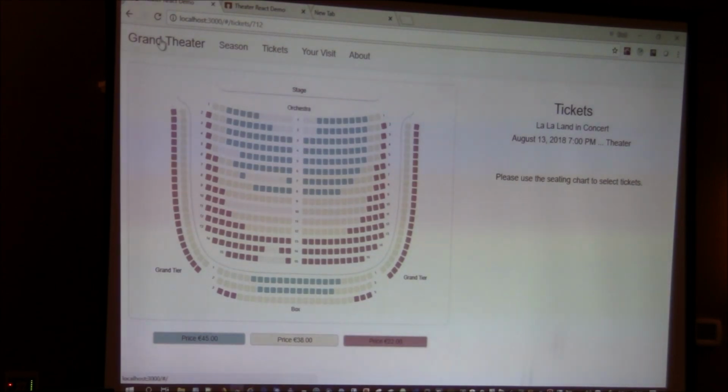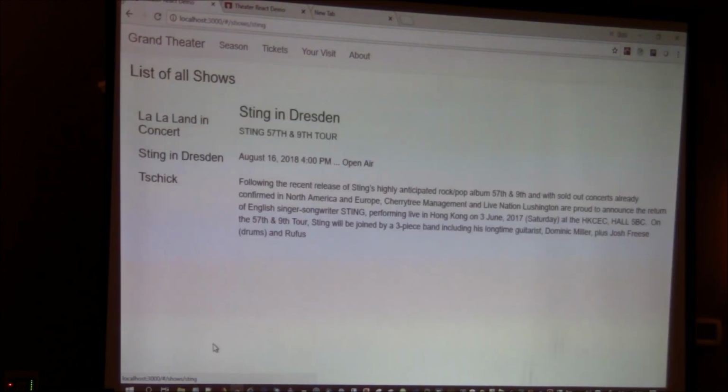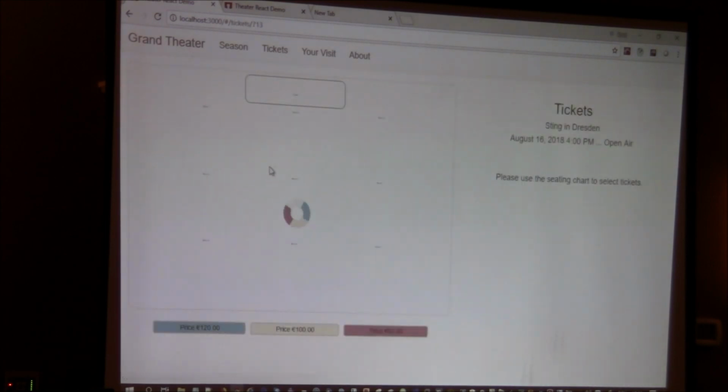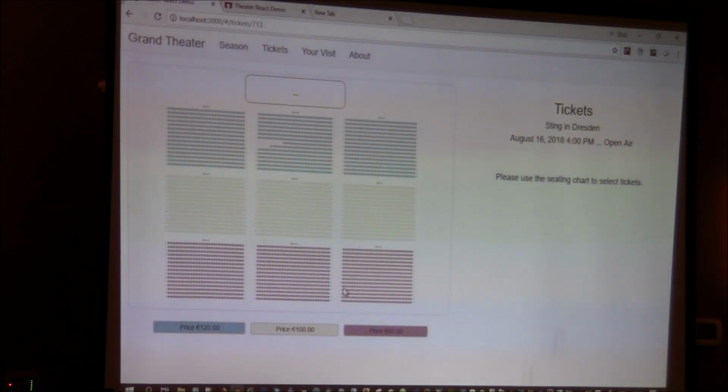And I also tried to create a larger venue. These are 4,000 seats, and now you feel it takes some time. But if you imagine it's 4,000 single seats, everyone has a rendered dialog box if I mouse over, and everyone has an on-click event, so that's a lot of data.